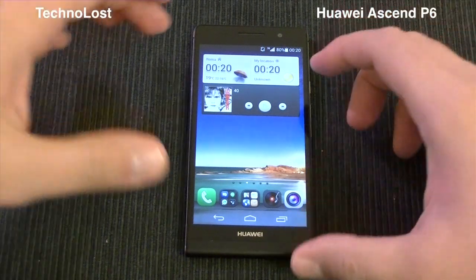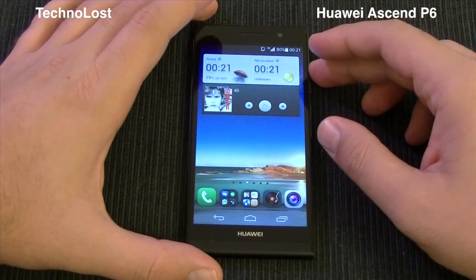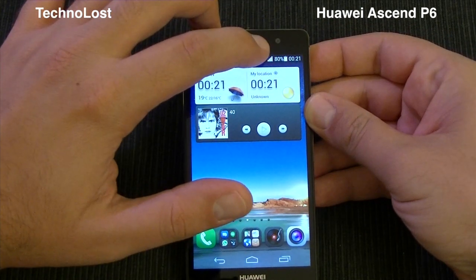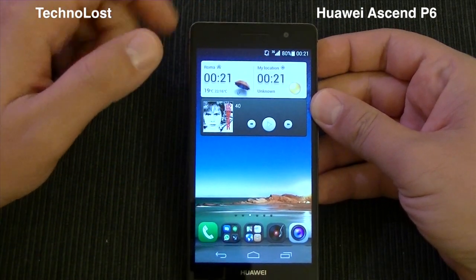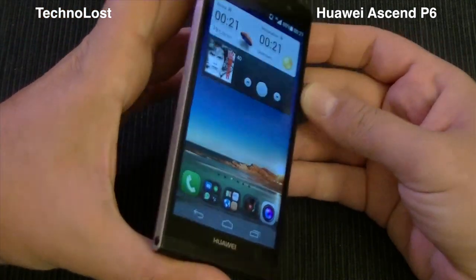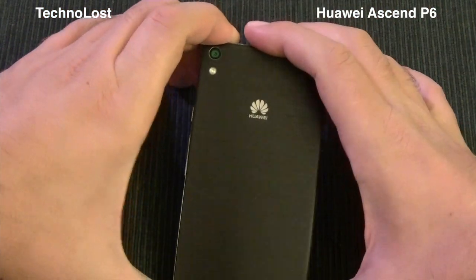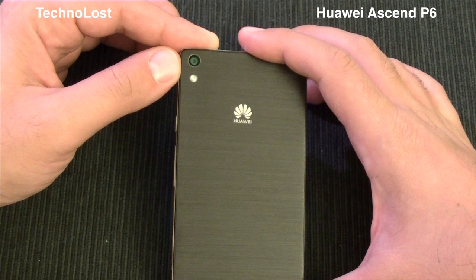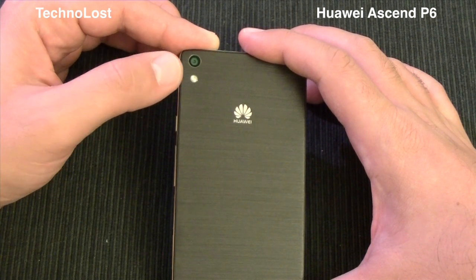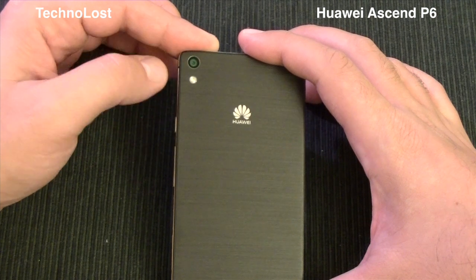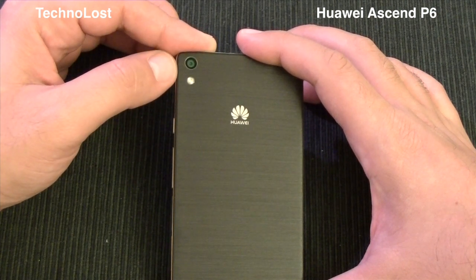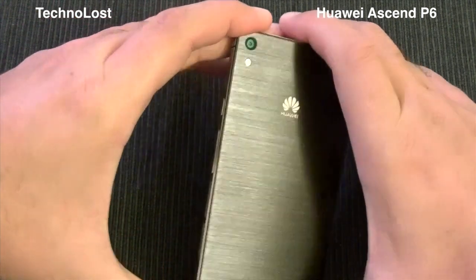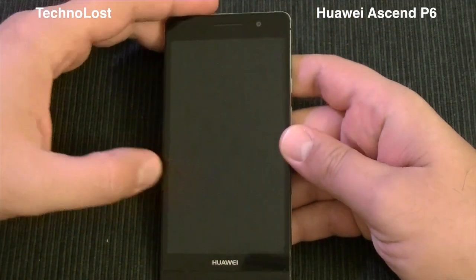Well, we'll start with the few hardware specs of this device that concern the multimedia side. We have the front-facing camera, which is a 5 megapixel sensor, quite good for a smartphone. And we have the backside illuminated sensor, which is an 8 megapixel sensor with a lens with an aperture size of f2.0, so a very fast and bright lens. And we have the possibility to take a macro shot up to 4 centimeters close to the subject we are shooting. So these are the main hardware capabilities of this device for what concerns the multimedia side.